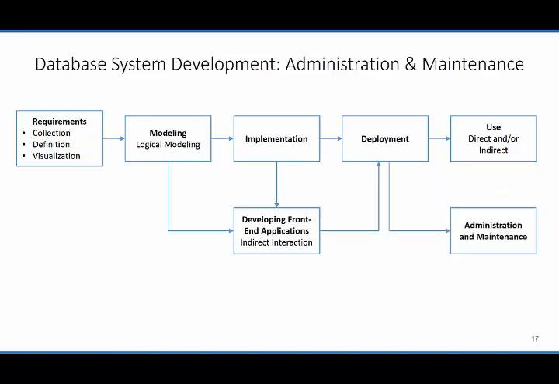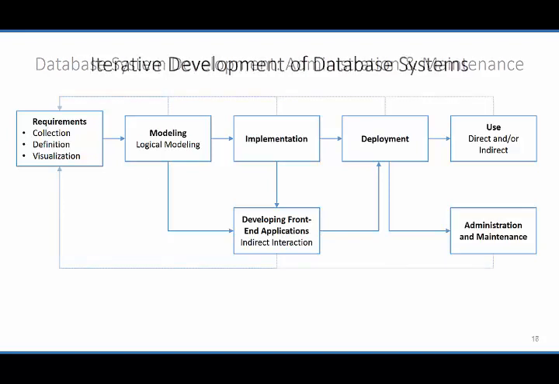And then finally we have administration and maintenance. This is probably the most costly phase, because once we implement something, we then have to maintain it for the duration of its life cycle, however long that is. That may be for the rest of the duration of our company, or it may be for a limited amount of time. And how do we administer this? How do we administer who has rights to certain aspects of the organization? We don't want people to have too many privileges, then we run into security issues.